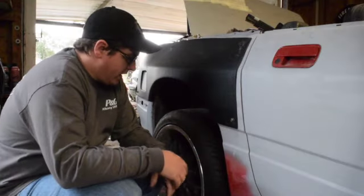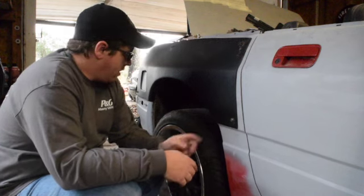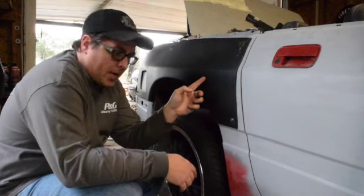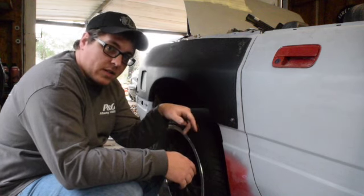So fast forward into the next day, the wheel spacers didn't show up, so I kind of quit. Restarted. I've got the over fender back on, bolted back on, and now we're going to remove the wheel and add the spacer and see if everything clears.